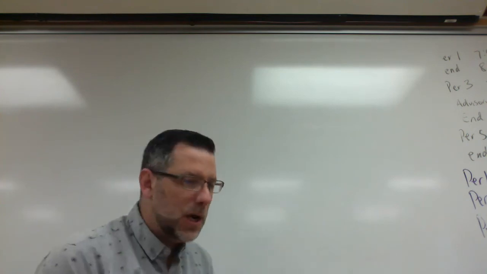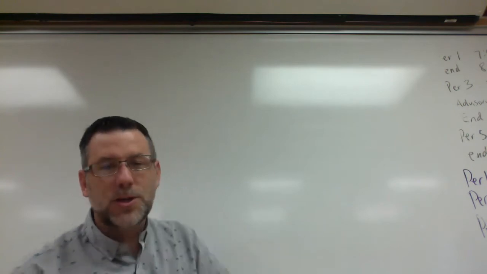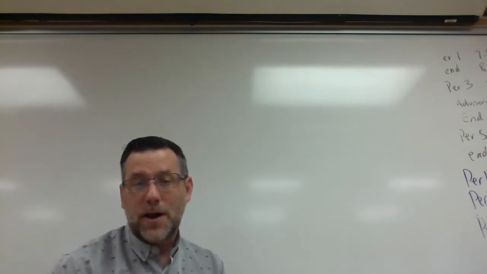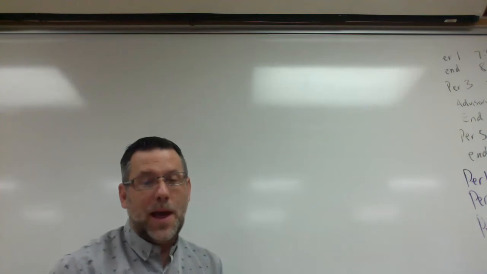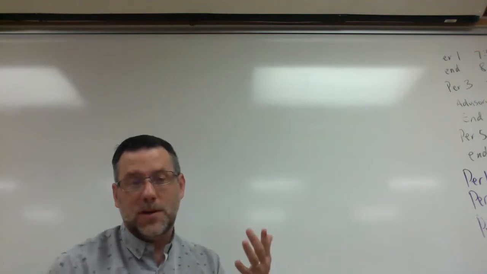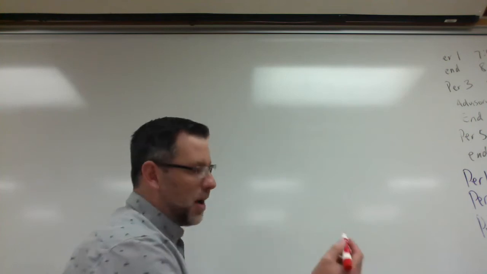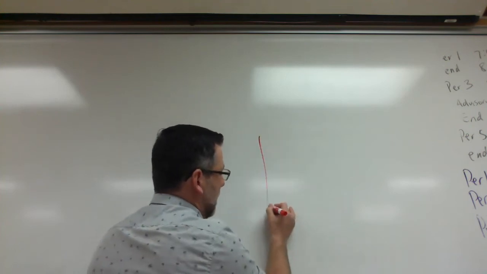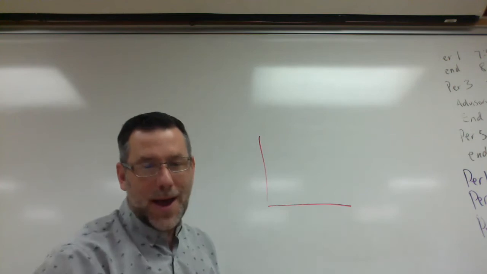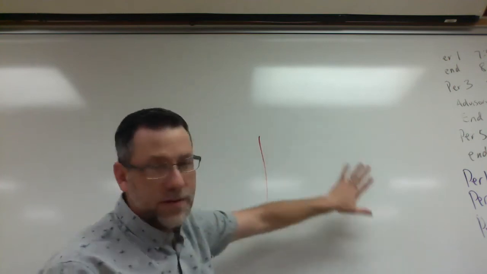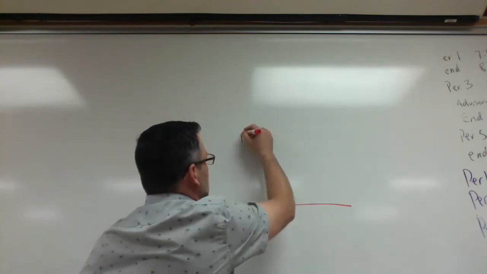But you do need to know, occasionally you'll get a question on the AP test or an FRQ question where they'll ask you to do something from the classical point of view or using the classical model. Now, the classical model, really simple, right? That's our X and Y axis. We've still got price level. We've still got output over here, right?